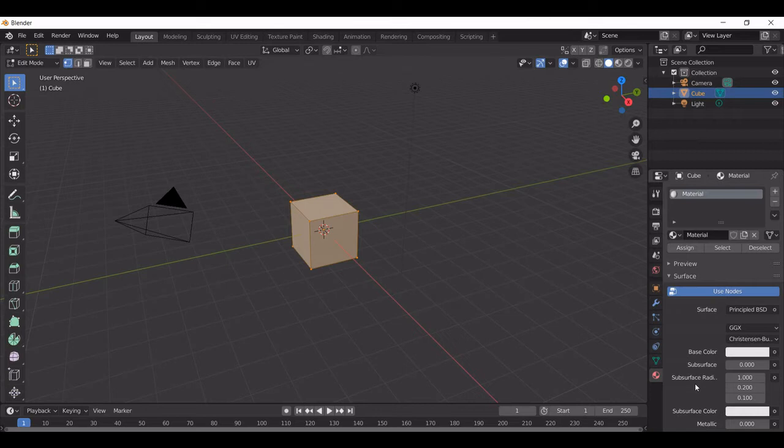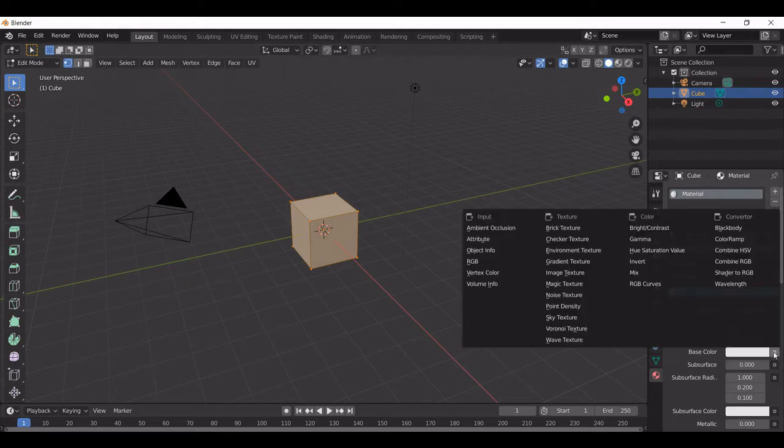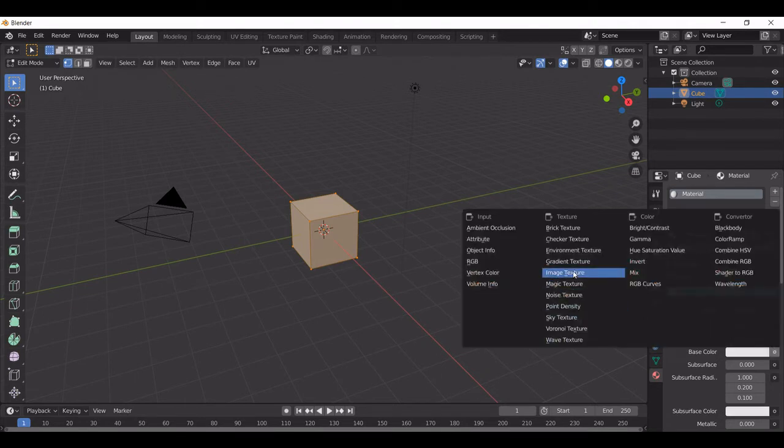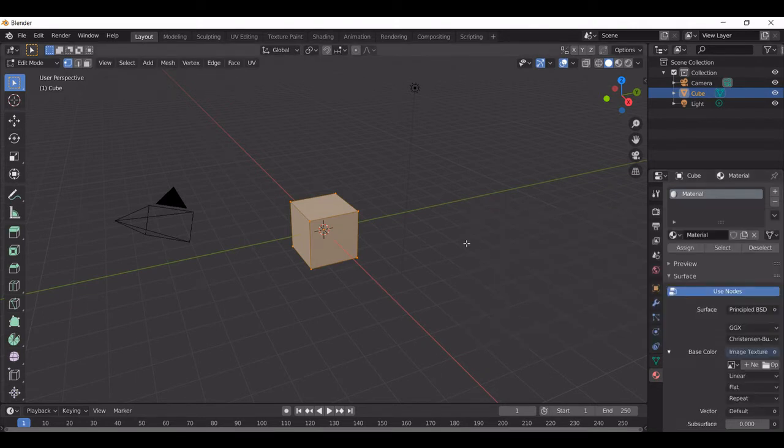Automagically, this will have an assigned material right here. But it's a color, and we don't want that. We want a texture. Now this technique, as I go over here, I go down to base color, where you see this white here? We're going to press that little circle thing, and then we're going to press image texture. We click image texture, and then it changes.